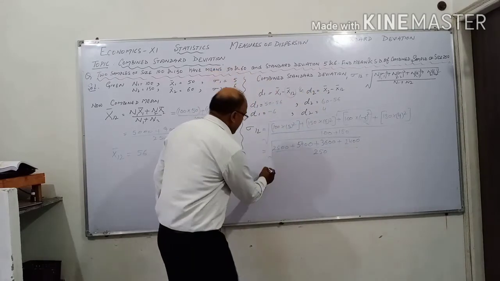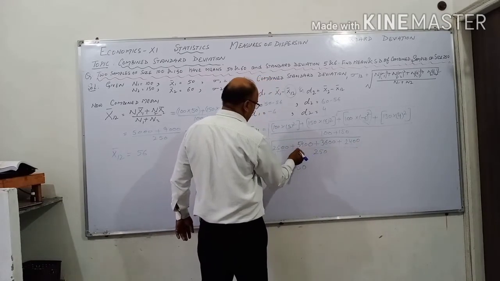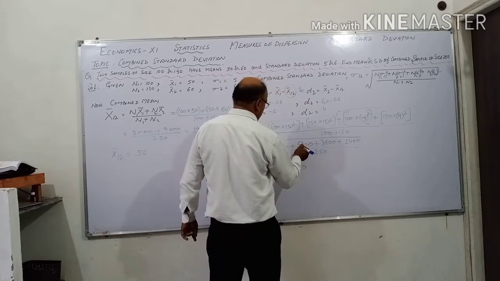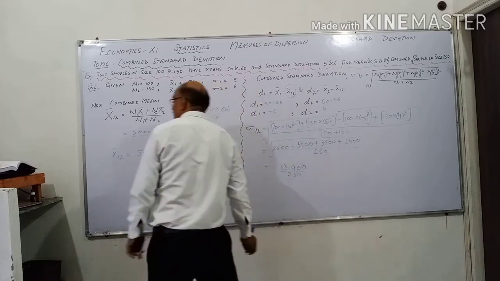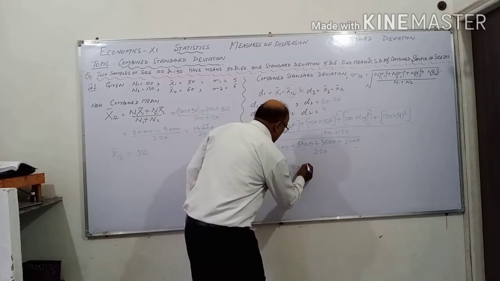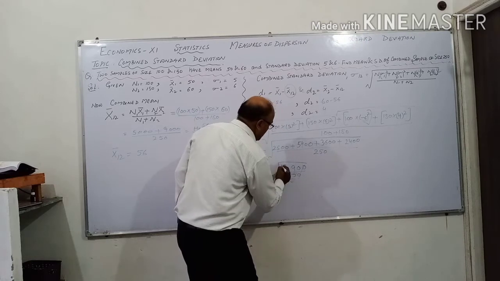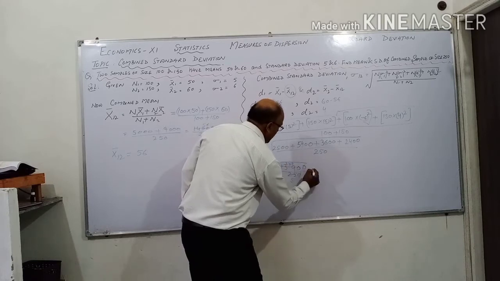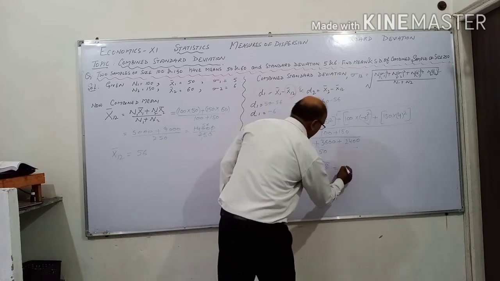Now we will do the addition so that we have no problem. Adding these gives 13,900 over 250. You have to multiply and divide very carefully so that there is no problem. Do the cancellation, and we can also do the calculation. It is equal to 278 over 5. Now divide it.